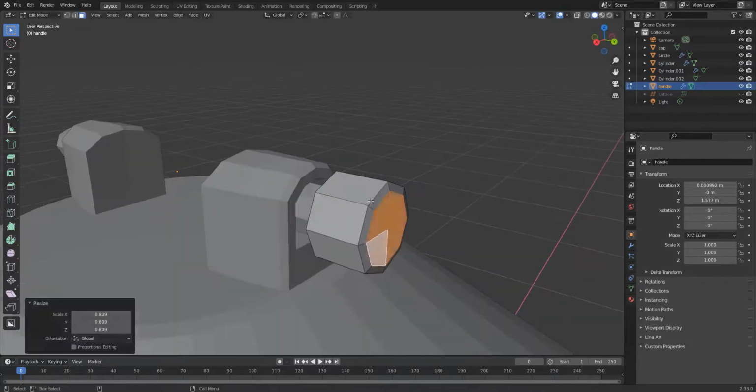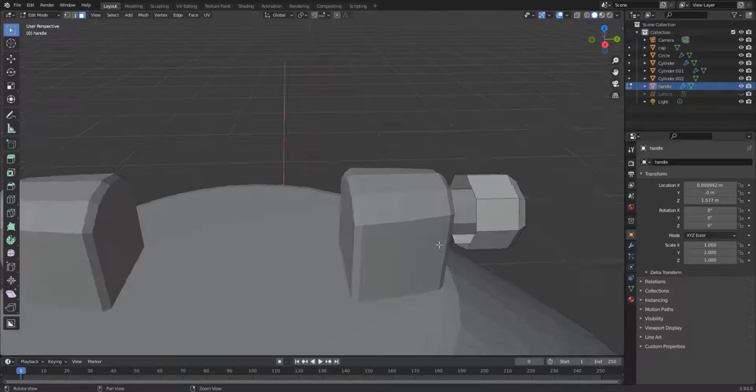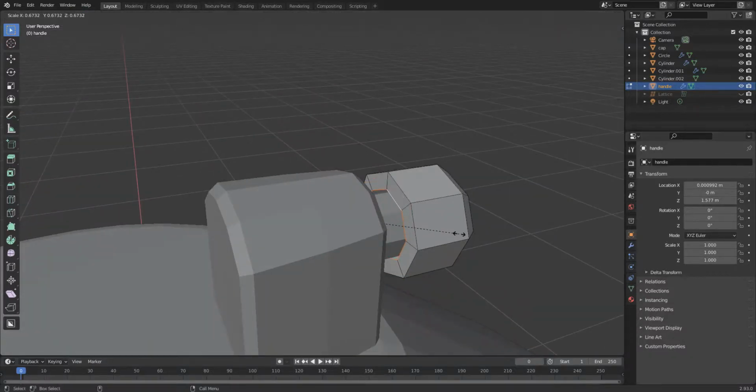The next step involves extrusion, beveling, and scaling to get the shape that I want.